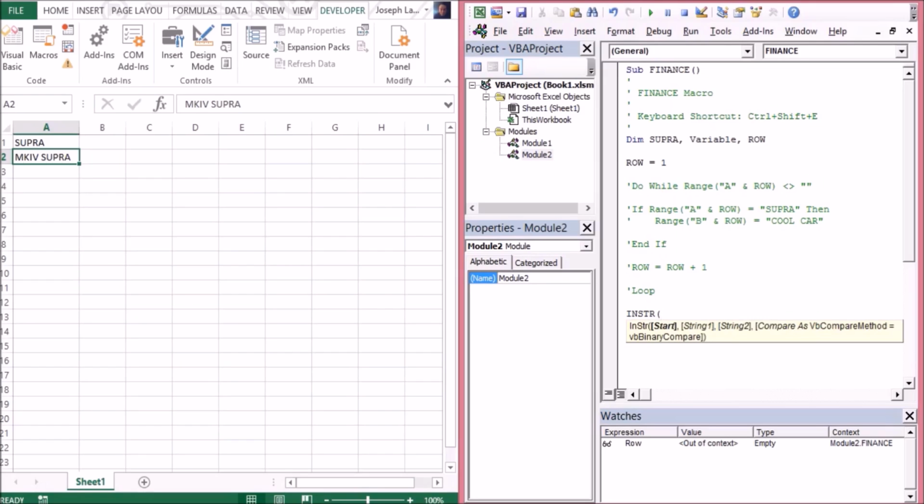So inString, and I open parenthesis, and it says, okay, what string do you want to look at? And I want to look at the string of A2, whatever's in cell A2. And then I add a comma. The next thing it asks is, what do you want to look for? And I want to look for supra.